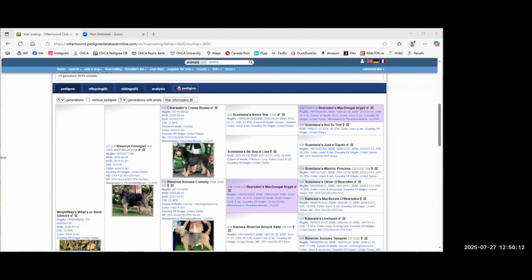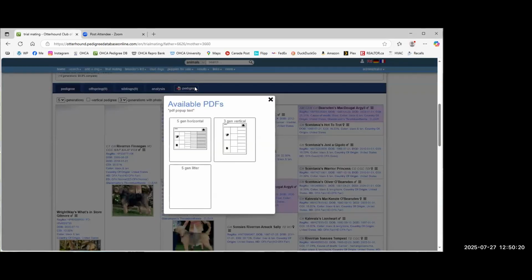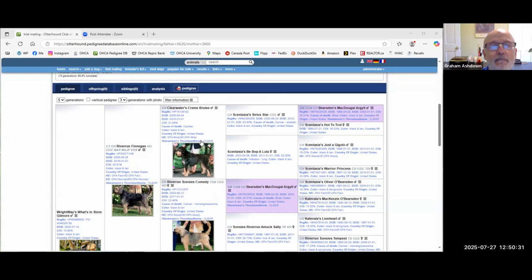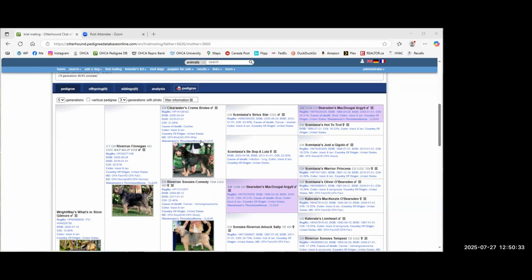Try going back to the PDF icon there, Graham, and hit the 5 generation horizontal and see if that works. I think that's what I just did. Want to try the 3 generation?